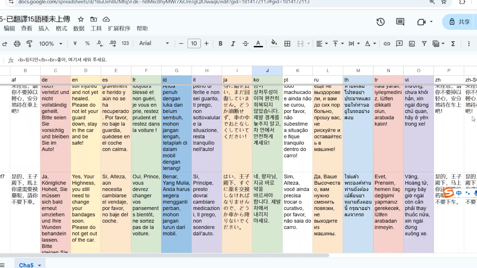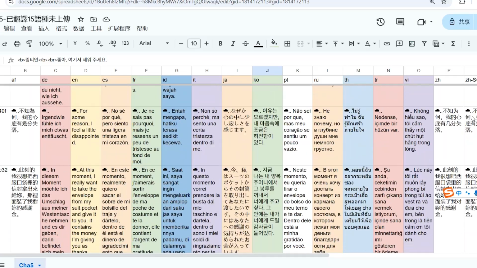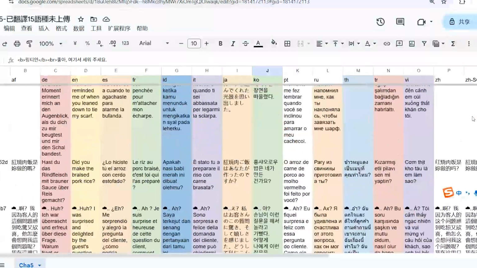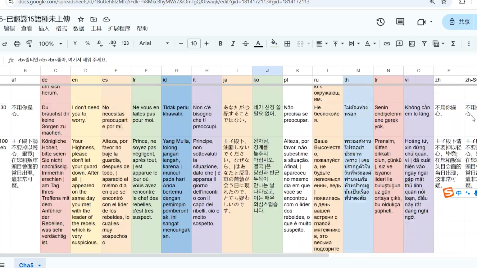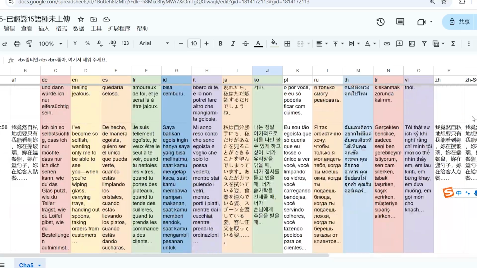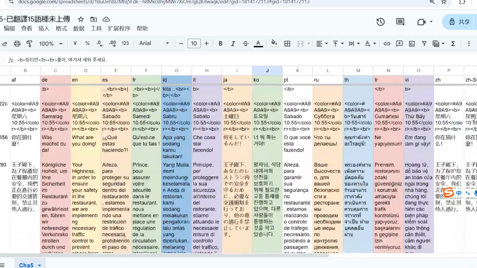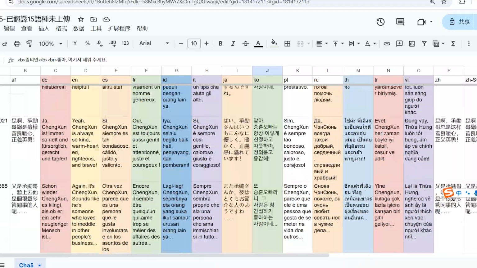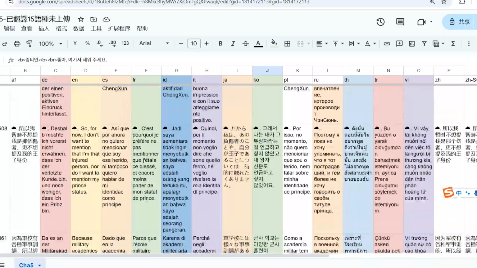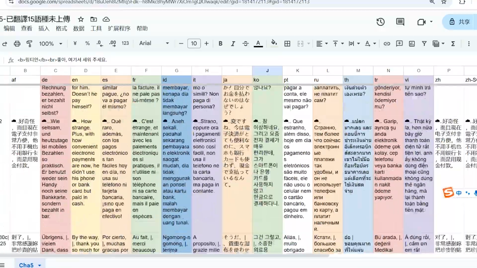Besides the relatively easy conversion between traditional and simplified Chinese, other languages are more time-consuming. Once completed, the 15-language CSV file is re-imported into the Unity project.